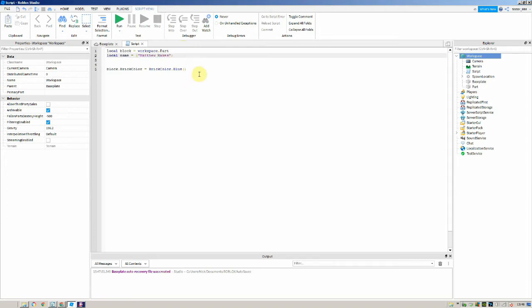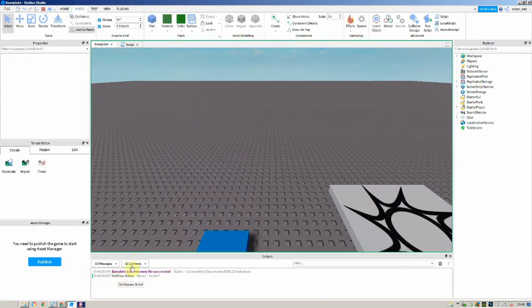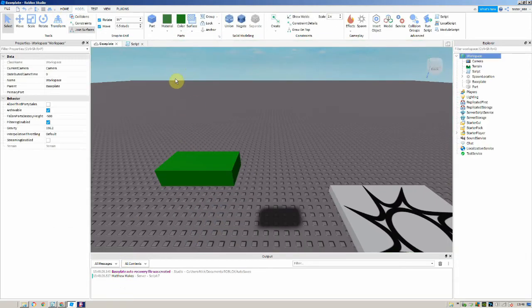Okay. So if we use the function print name, then as we've set name to Matthew Makes, it will say in the output Matthew Makes. So if we run this, in the output Matthew Makes will appear. Good.